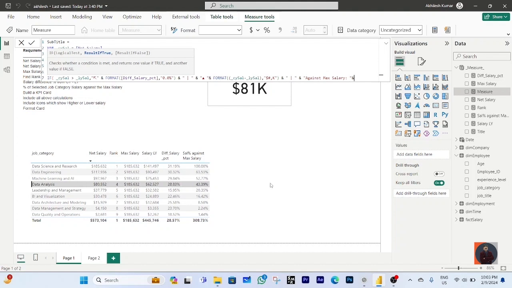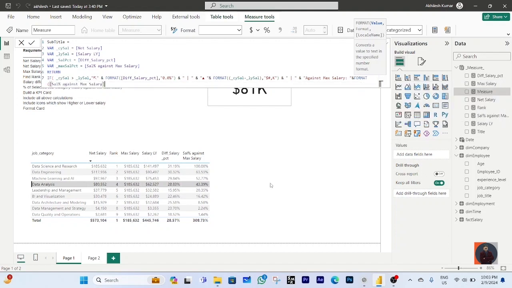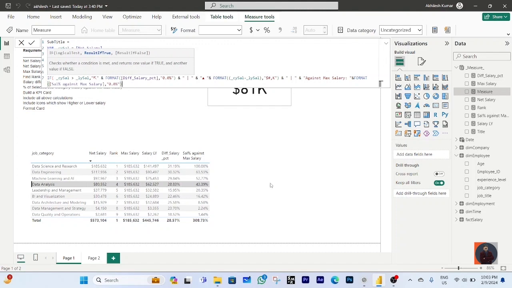Against the max sales, I'm going to use a lower or higher indication also. So against the max sales, what is the percentage? So I'm going to use format max sales, this one, as this.